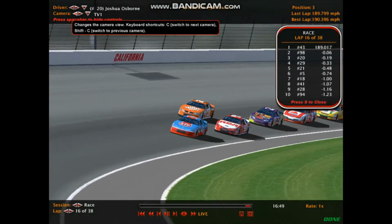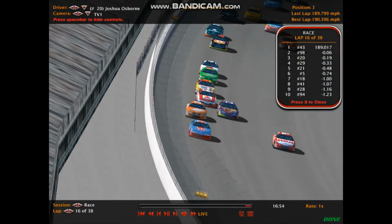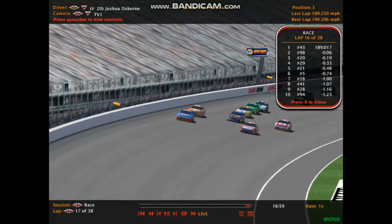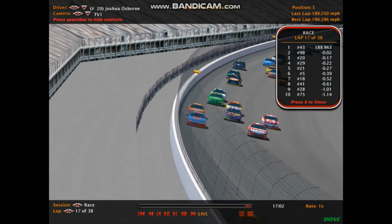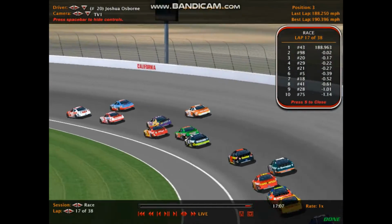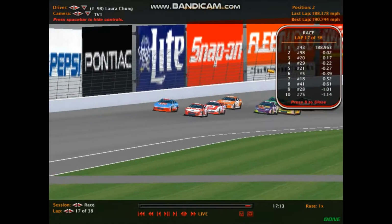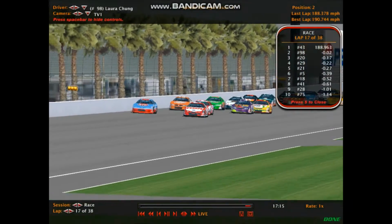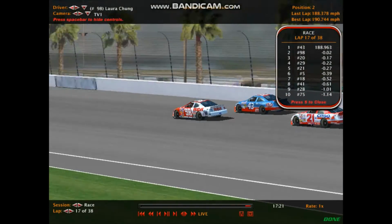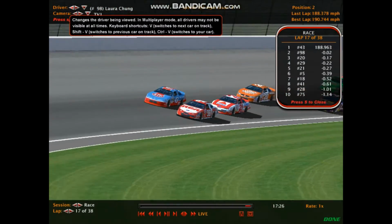But Osborne, as we mentioned, is one of those drivers making the outside lane work for some reason here. And we said earlier, the outside lane is not the most lucrative place to be. Well, I'm eating my own words right now on that one because it seems to be a pretty good lane to be in. And Becker led that lap just barely over Chung that time by. It was pretty close to the line. But now Laura goes to the top spot. There she is, as she takes the lead from Becker. And she'll bring Quentin Moore with her in the 21 car, so a pair of red and white Fords now look to have the top 2 spots right now, but Becker hanging tough on the outside lane.